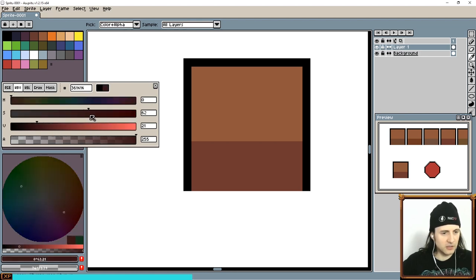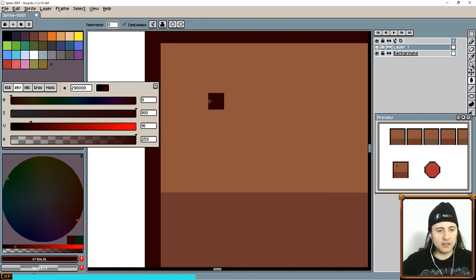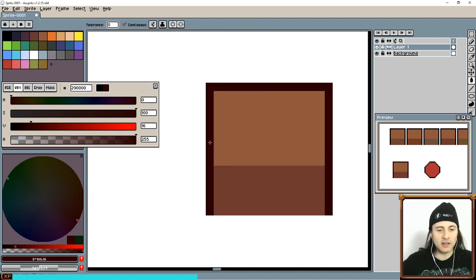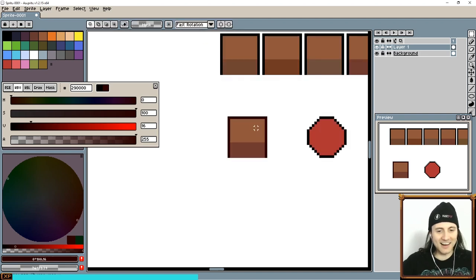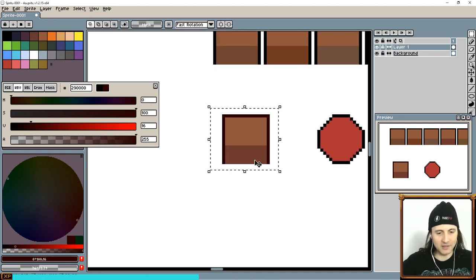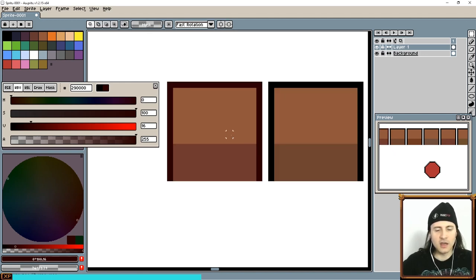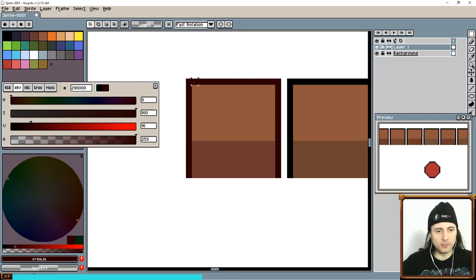And I'll pick a really dark red. I'm gonna go really high up on the saturation, but I'm gonna make sure that the vibrance is low. And now if I click this, it almost looks black. Subconsciously people will think this is black, but it's not. It's a shade of red. And it makes the object look a little bit more interesting. I mean, look, I'm gonna put this side by side. And just look how much more interesting this one looks. It's almost subconscious, but it's a nice little touch.